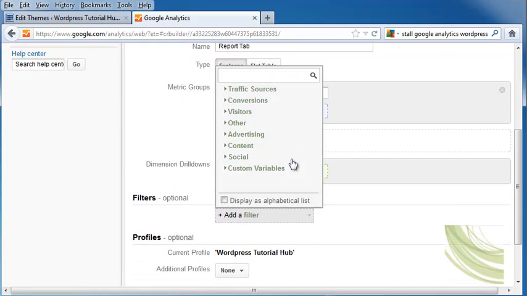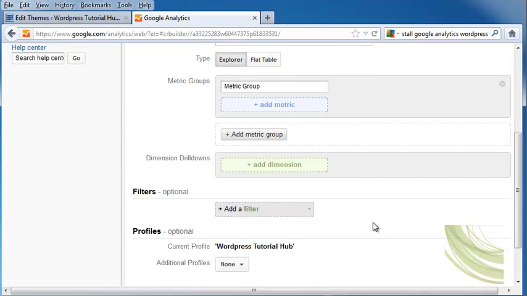You can also add a filter. Let's say that you want to see everyone who visits your e-commerce site from the United States, but you don't want to see them from outside the country because you can't send anything outside the country. You could go in and choose traffic sources, so it would exclude anyone who's not from the United States.